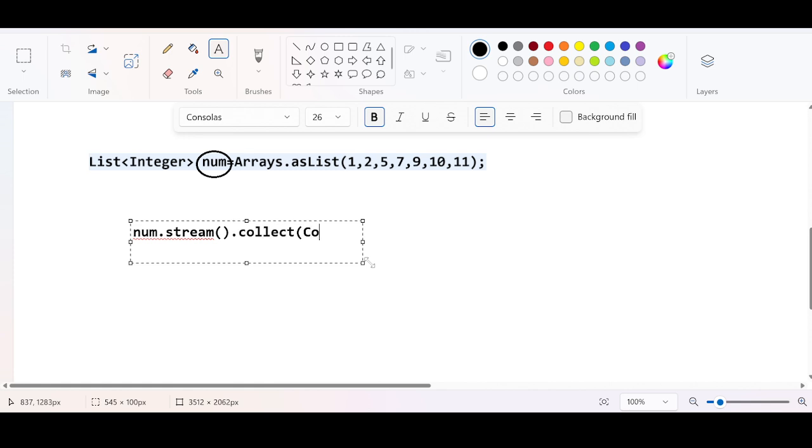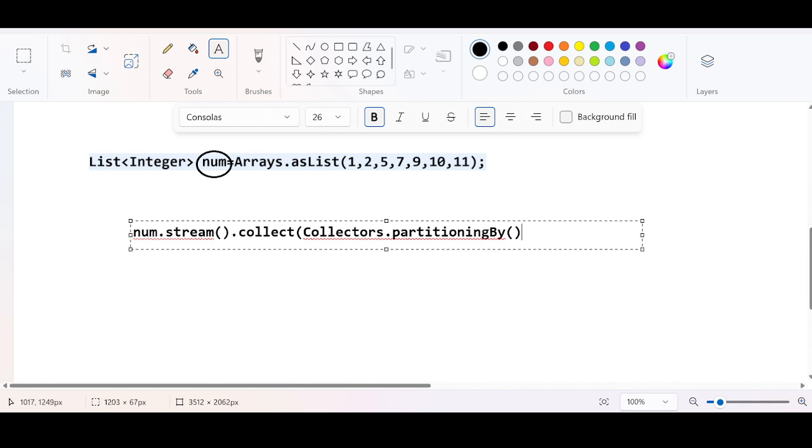Inside the collect method you can use the Collectors class, and inside the Collectors class there is a method called partitioningBy. Please be informed that this method is going to accept a predicate.